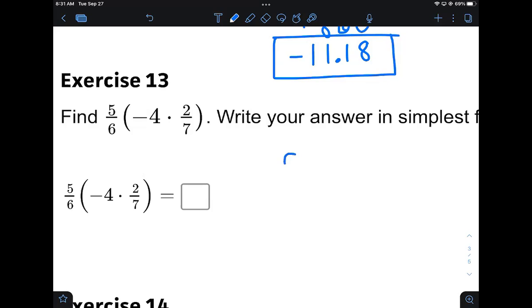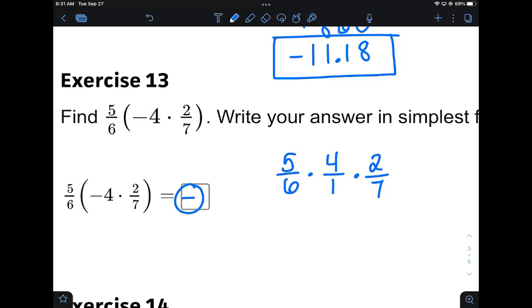So 5/6 times, how do I write 4 as a fraction, Hugo? That's right. Times 2/7ths. I'm not going to write the negative in my work. Just like last time, if we have one negative number, our answer is going to be negative, so we can forget about writing it and write it at the end. Do you see anything that cancels here? Draven? There is something that cancels. Oh, yes. What do you see?